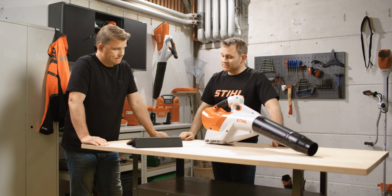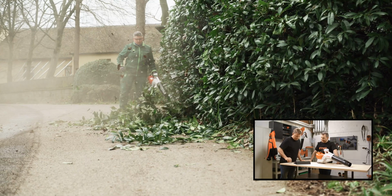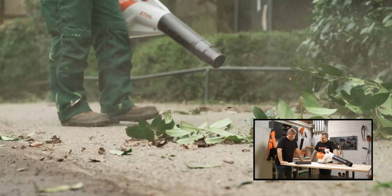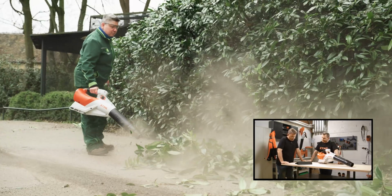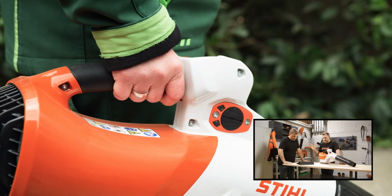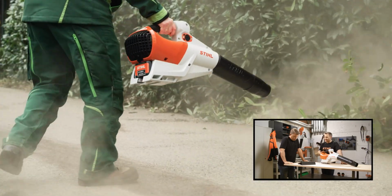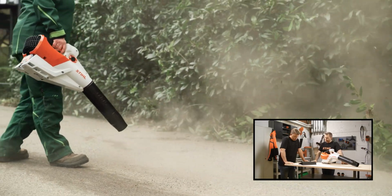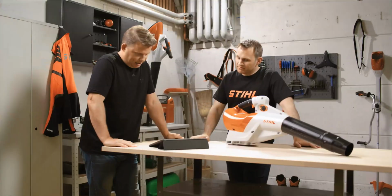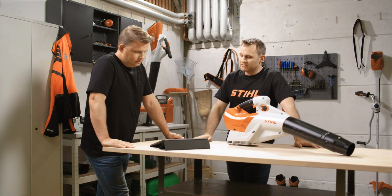We have got a video here, so we can actually see Bianca in action. Okay. We've just done some hedge trimming, so we can see how easy that is to clear some leaves at the end of some work. And here we're looking at those two types of power, right? That throughput and the speed. Yeah, of course. Air throughput, air speed combined in newtons, and this is our highest newton handheld blower. Yeah, she's getting that job done, isn't she? Yeah, it's really, really easy to see her manoeuvre that blower to get the leaves in the right place.